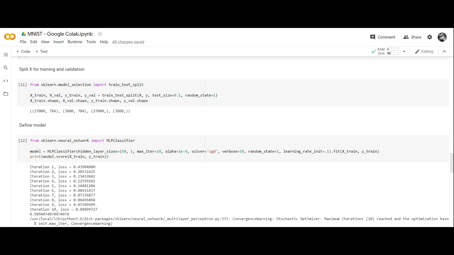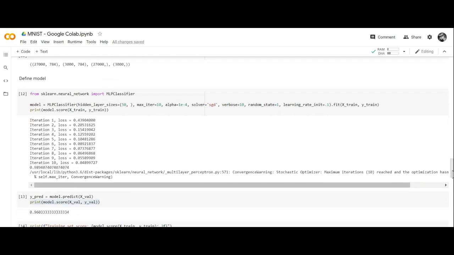So now, after we split our training set, what we're going to do is define our model. In this particular case, we're going to use our MLPClassifier, which is sklearn's neural network.